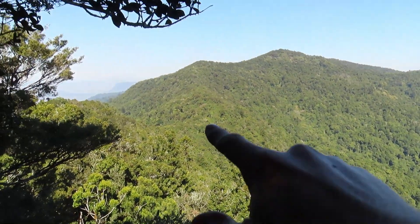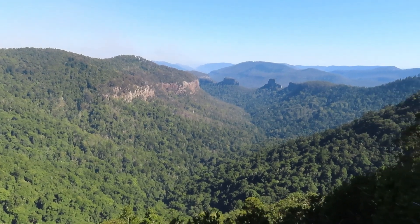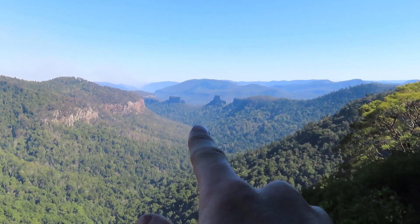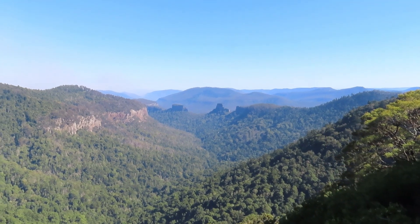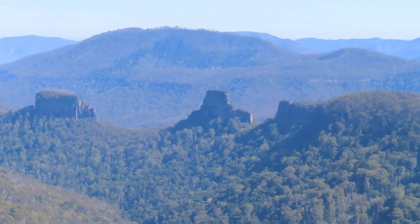It's been just under an hour since we left camp and we've arrived at Steamers Valley Lookout, which is like a 15-metre detour off the track. Nice view — that's sort of where we're heading later today, up to Mount Superbus and down Steamers Valley. And those are all the peaks we saw yesterday: the Prowl, the Funnel, the Mast, and the Stern, with Mount Geimer behind it. Cool spot.